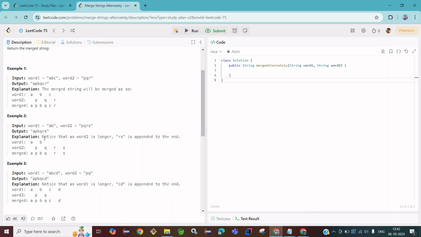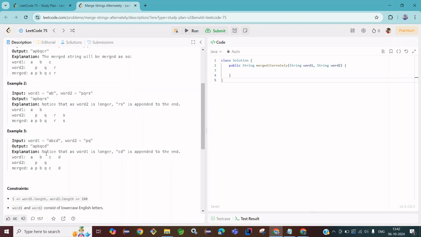Word1 is AB, word2 is PQRS, so our merge should be AP, BQ, and then RS.